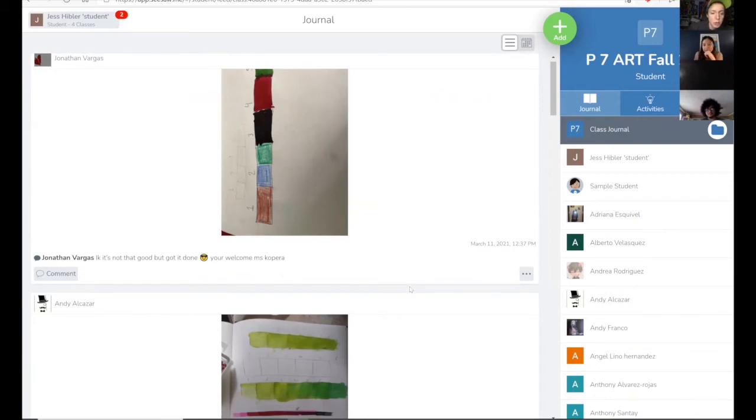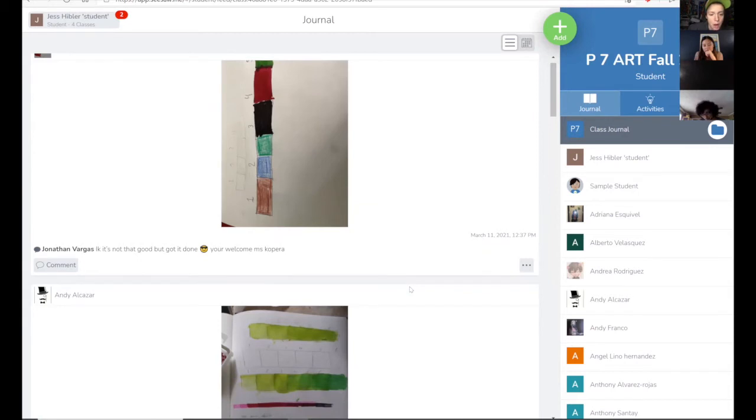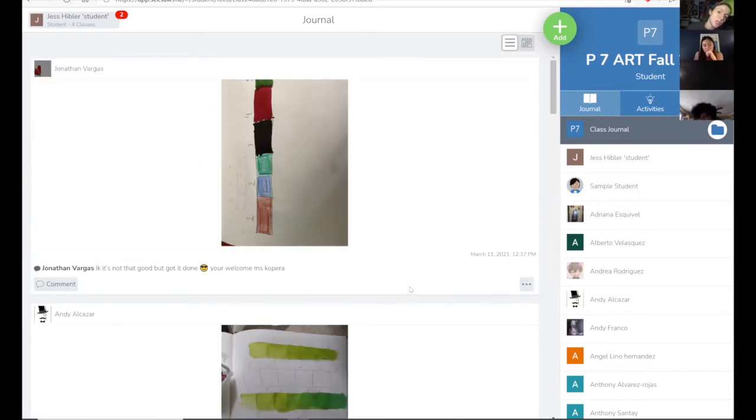So Jonathan, that's cool. You're seeing lights and darks. I like it. Awesome. Way to go. I would say the three, Jonathan, is the black is going to be your darkest. No? Would you say that three is darker than the green? What do you think?